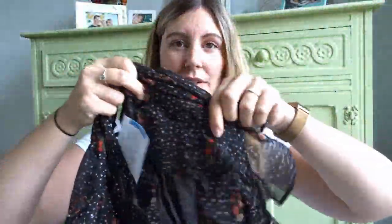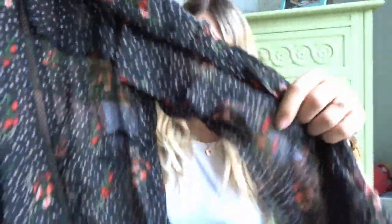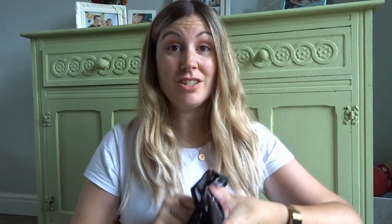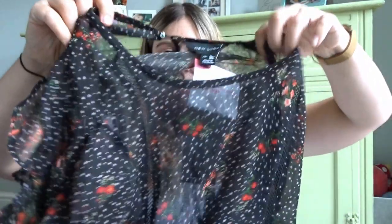This little top I thought was really cute — I absolutely loved the pattern on it. It's very sheer, so obviously I'd need a top to go underneath. It's from New Look but it's actually still got the New Look tags on it, so someone clearly never wore it and just took it to the shop. It was originally £19.99, then on sale with New Look for £9, and I got it for £5. I thought that was a really good price. I love the ruffled effect on the sleeves and I think it'll look great with a bralette underneath and a pair of jeans.